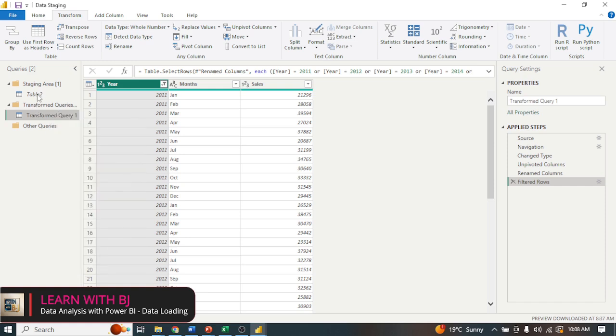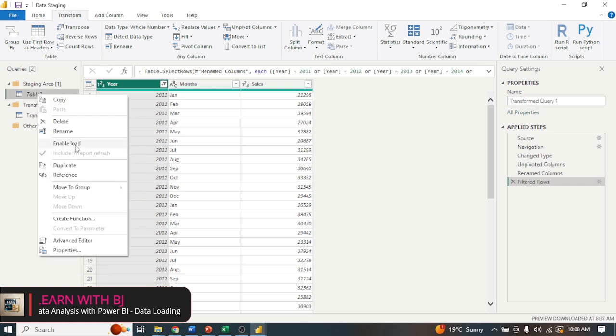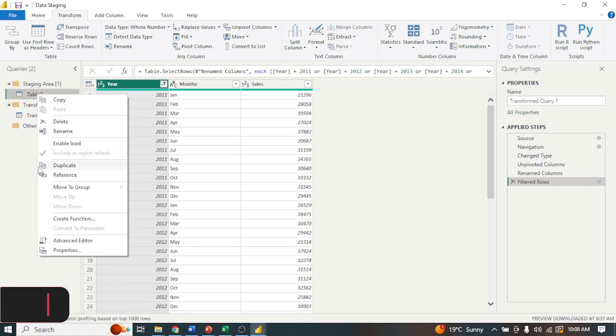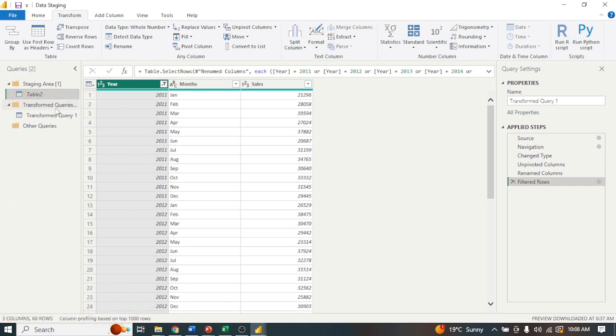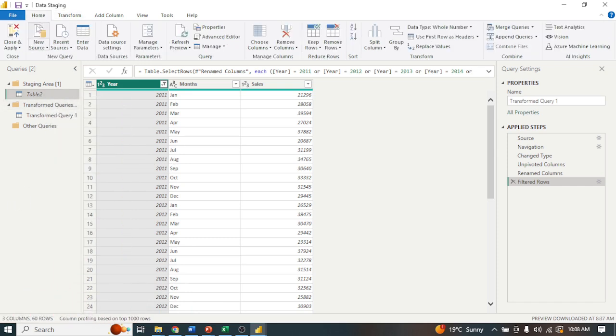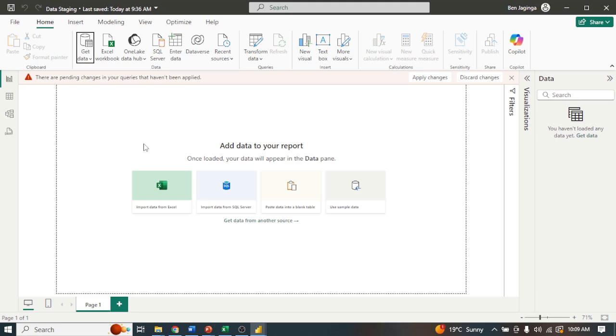When we right click on table 2, the enable load is disabled. So now we'll go to the home tab, and then click this command for close and apply, so that we can load the dataset into our Power BI desktop for further analysis or for creating the visuals.